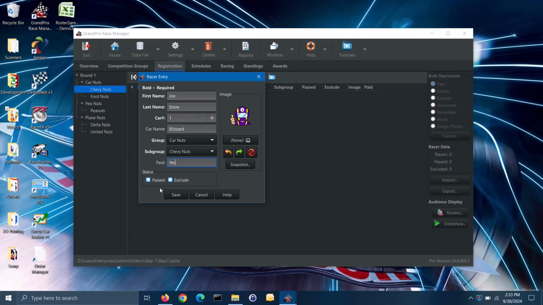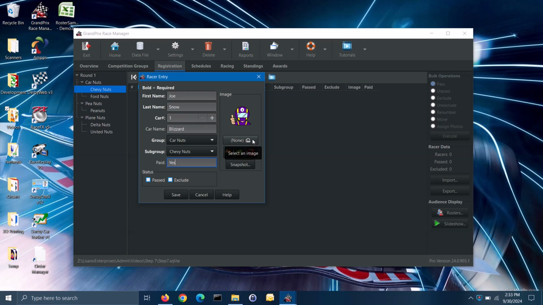If you want to use racer photos, please note that is a feature of the Pro version of the software and can be turned on in the software settings screen. You can go ahead and save the racer's information and then later edit the racer to add in the racer's photo. However, if you already have racer photos on your computer, you can select the racer's photo now. Since we are on the subject of racer photos, there are 3 ways to associate a photo to a racer. If you already have racer photos on your computer, you can select the appropriate photo from the racer entry screen.